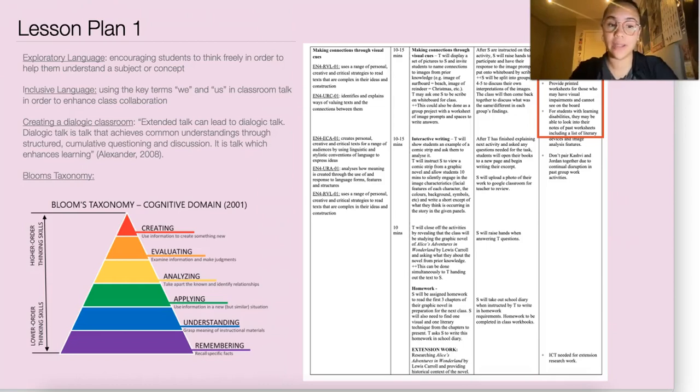We've done this whole lesson plan through the use of the Bloom's taxonomy scheme, as a teaching method, as it comprises the elements of knowledge, comprehension, application, analysis, synthesis, and evaluation. So you can see you've got your remembering and understanding through your connections and visual cues in that first task. Second task, you've got analyzing and evaluating. So we're doing our interactive writing and we're evaluating a text, and then we are creating a text as well with that. And this also aligns up with their assessment that will be coming up.